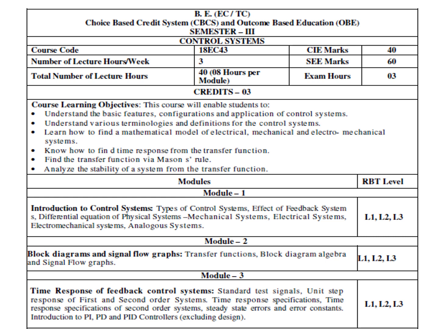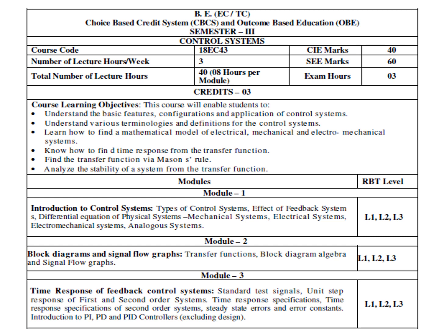Coming to second module, here we will discuss about the block diagram representation and signal flow graphs. So the first topic we are going to take up under this module is transfer function representation for the system, followed by block diagram algebra, where we will discuss about block diagram representation of the system along with reduction rules. And the last topic in this module is signal flow graph representation, wherein block diagrams will be represented using signal flow graphs, and using the Mason's gain formula, the transfer functions will be evaluated for the given signal flow graph.